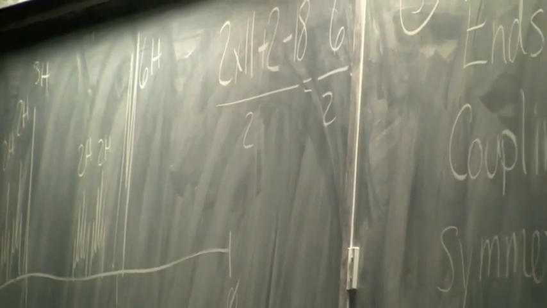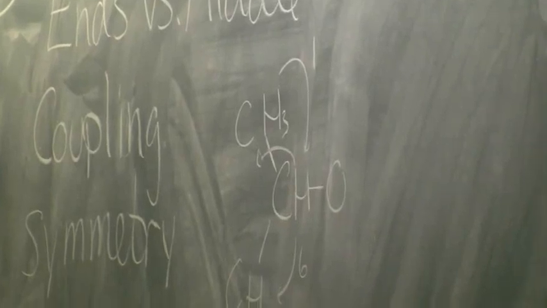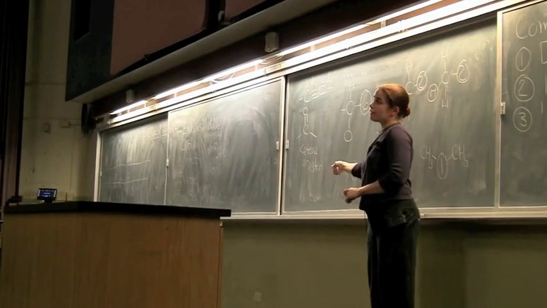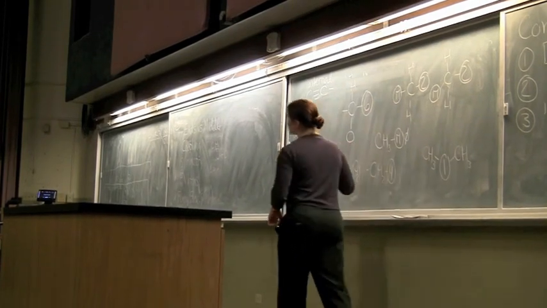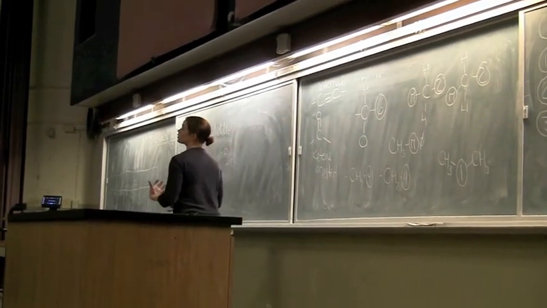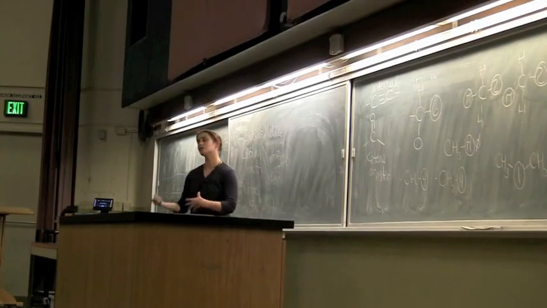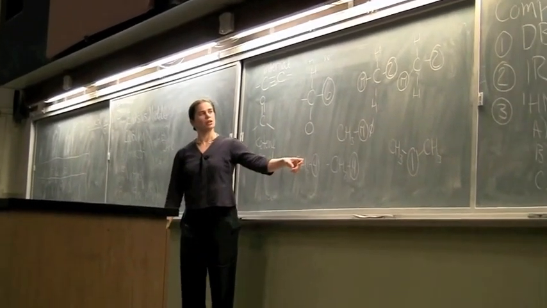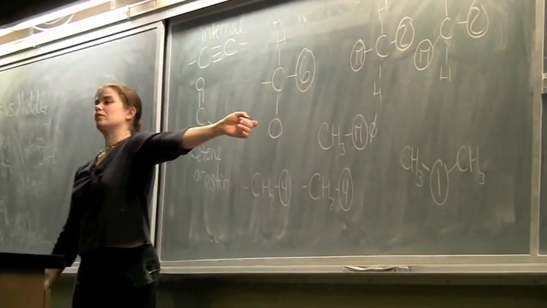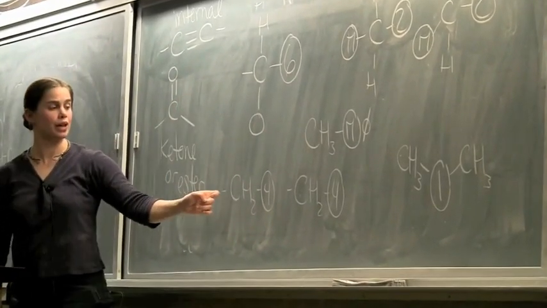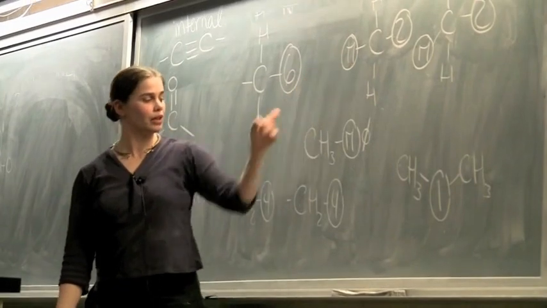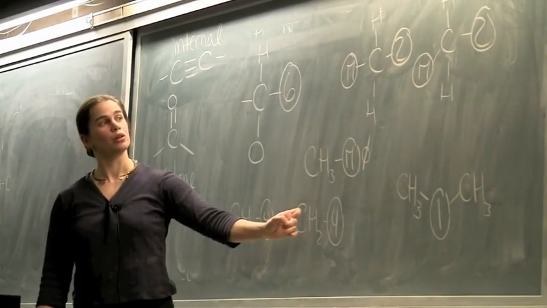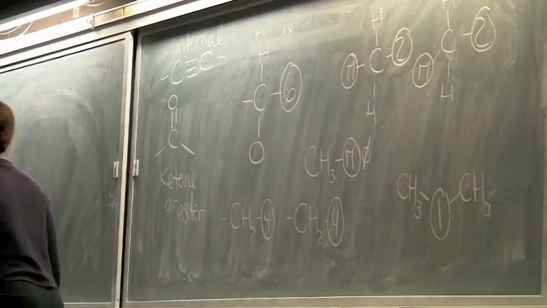Coupling-wise, we can also look at, we've got 2 things that are next to 2, and a bunch of things that are next to 4. So 4s are kind of like middles. They need to have 2 things on either side. Sometimes it's 3 and 1, sometimes it's 2 and 2. But if you look at what's going on with your molecule, we don't have any 3 and 1s. So it's got to be things that are 2 and 2. We've got to have things that have 2 neighbors on one side, 2 neighbors on the other. We've got 2 that have 4, those 2 go in the middle.